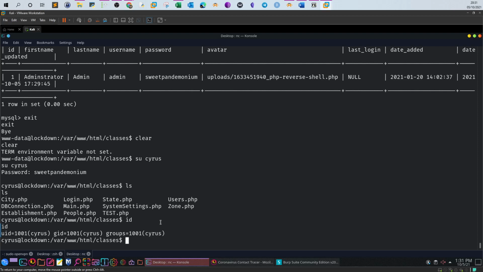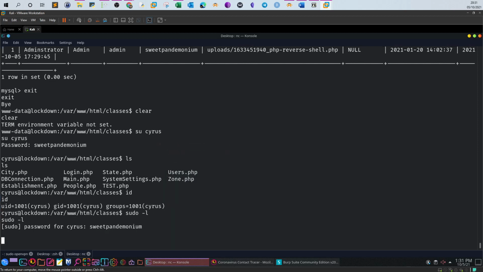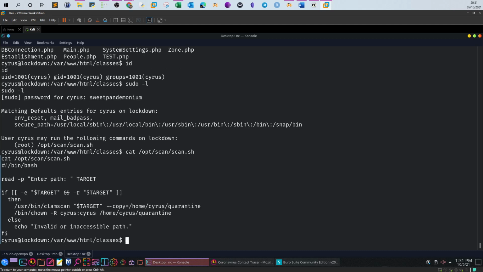So we try with the traditional way, sudo -l. So we can run this script as root. Let's find out what the script does. Cat /opt/scan/scan.sh. All right.